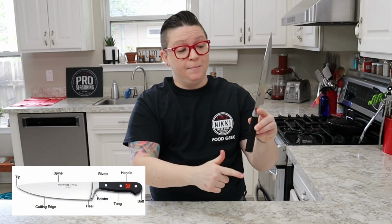The first thing that you want to look for when you're buying a knife is you want to make sure that it is full tang. That means that it's one type of metal throughout the entire construction of the knife, from the tip all the way to the bottom of the handle. If not, the blade can snap off of the handle after wear and tear. I've seen it happen before in real life. I was like, whatever, and then I actually saw it and I was like, okay, I'm never buying a knife again that is not full tang.